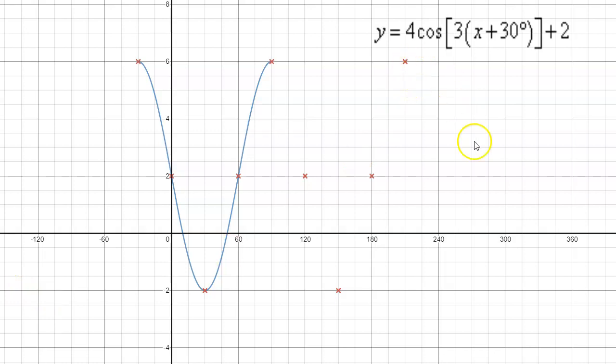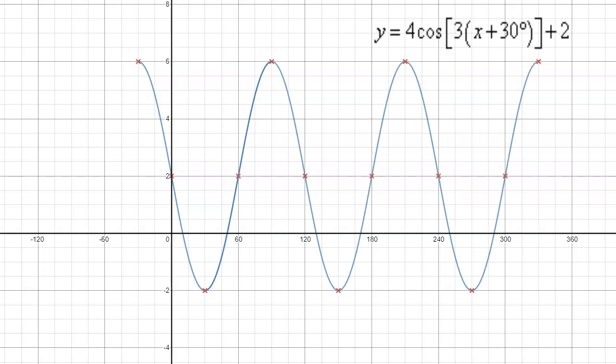But I'm just going to do this one more time so I can round out this interval from 0 to 360. So I'll apply some more points. Then simply join all of those points with a smooth curve to produce 3 complete cycles. Now what I can do is extend both sides to give us the final graph, which looks like this. So there's a way to apply transformations to a cosine function in order to produce the graph of a sinusoidal function.